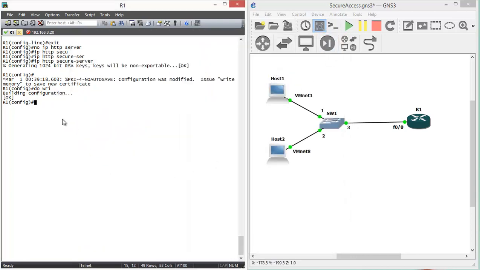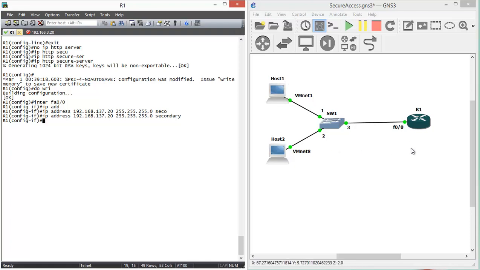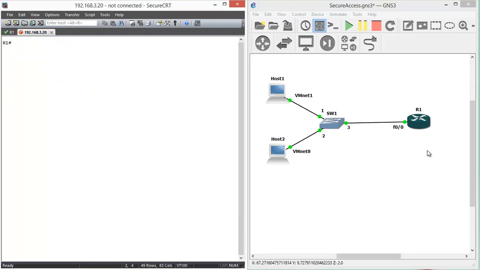We add another IP address to our interface, FastEthernet 0/0, for example IP address 192.168.137.20 255.255.255.0 secondary. So this host has an IP address in the range of 3 and this one has an IP address in the range of 137. Since we do not restrict the access to the device, we could connect to the device via this IP address or with this host as well.